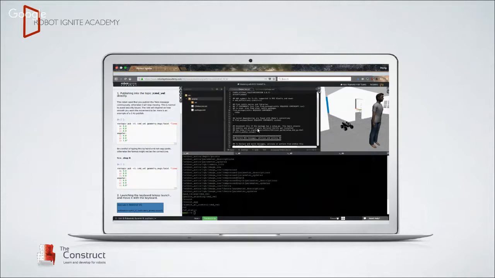And the student uses the IDE in the middle to build his packages, his programs, and uses the shells beneath to execute the packages, compile the messages, and do whatever in a normal ROS environment. And of course, the result of their executions will have a result in the real robot, the simulated robot, sorry. So they can see instantly if they are doing well or wrong.